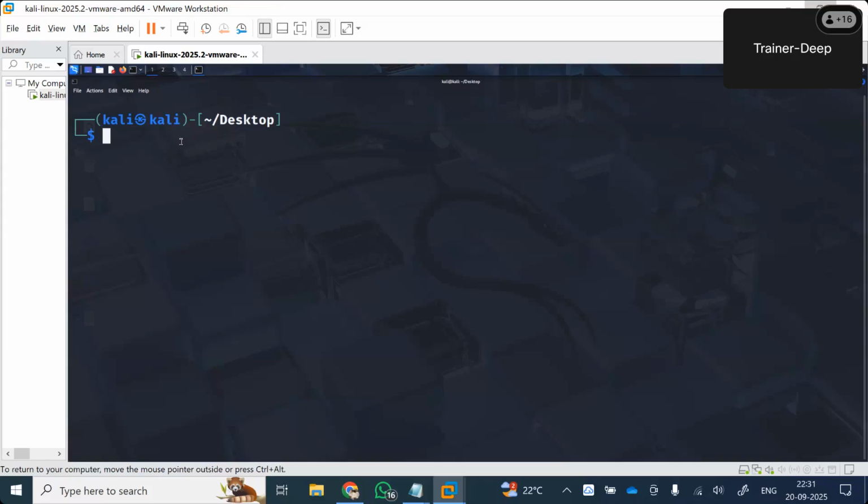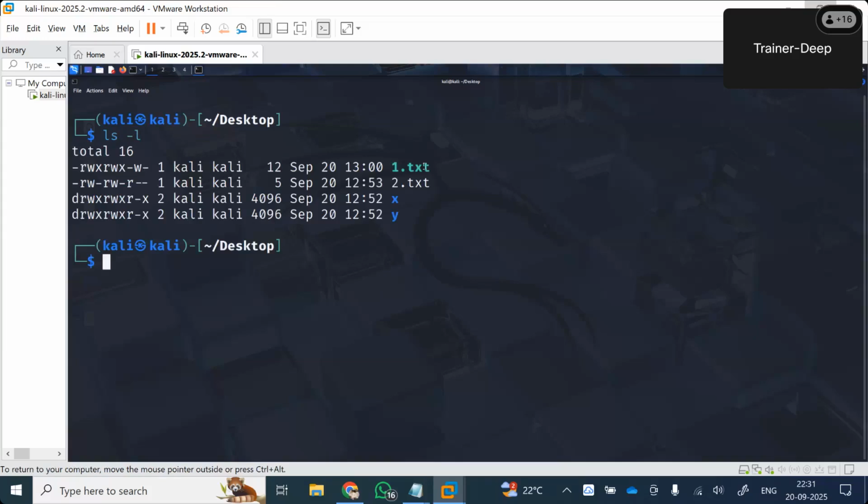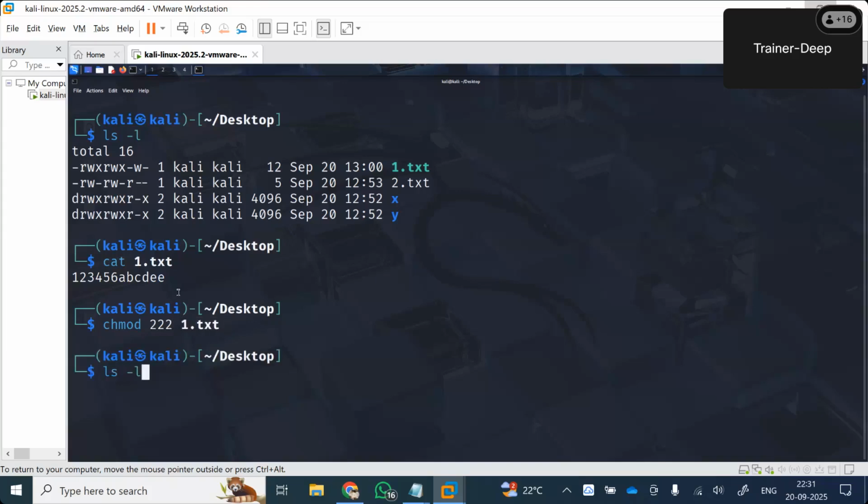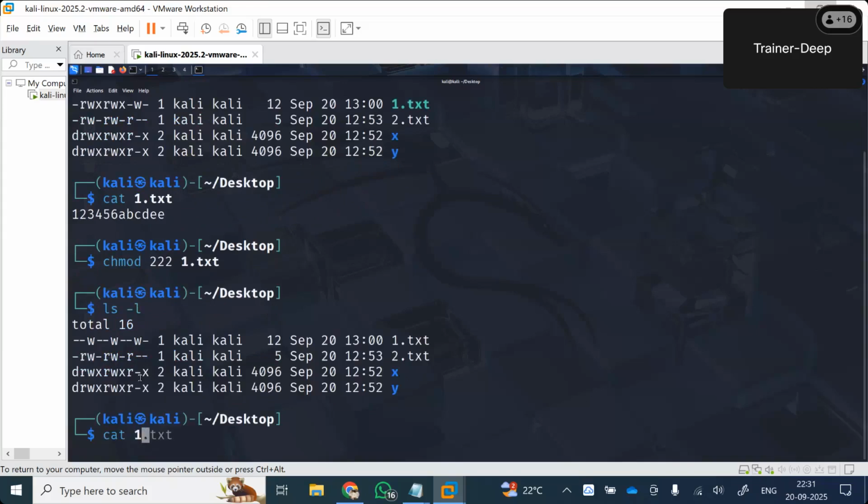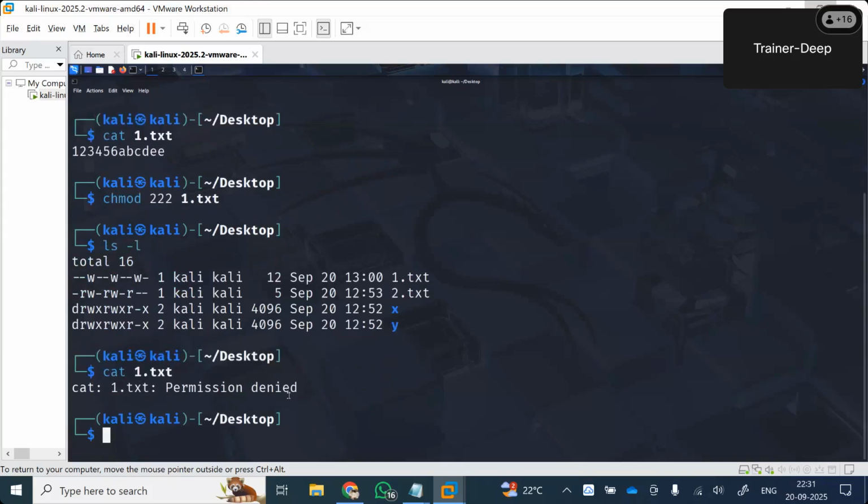Is it done? Is it done or not? Okay. Now see. Now again look at the permissions, guys. As of now, I have all these permissions on 1.txt, is it? Now I'm removing the read permission from it. As of now, if I check cat 1.txt, it will give me the output. Now I'm removing the read permission. So what should I do? chmod, I'm giving only write permission, 2 1.txt. Now again, if I check the permission, guys, the permission got changed. Now again, if I execute cat, it will not work. See, permission denied because you don't have read permission.